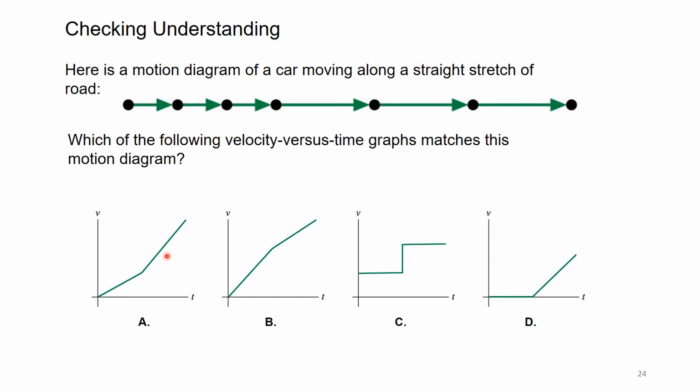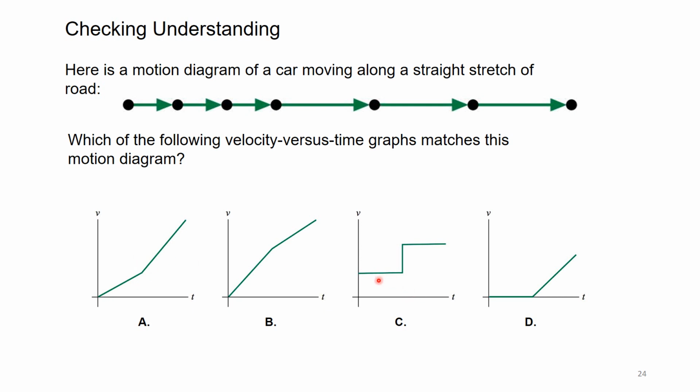Okay, so looking at the options here, we can see that options A, B, and D, they all have lines that are sloping up, which tells us that the velocity is not constant, it's increasing. Okay, so we are plotting velocity versus time. So remember, whenever you have a graph, you look at the axis, figure out what quantities you're plotting. So here we are plotting velocity versus time, and the graphs A, B, and D tell you that the velocity is sloping up, so the velocity is not constant.